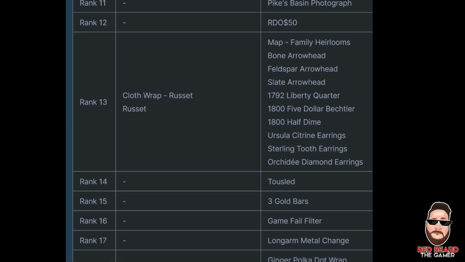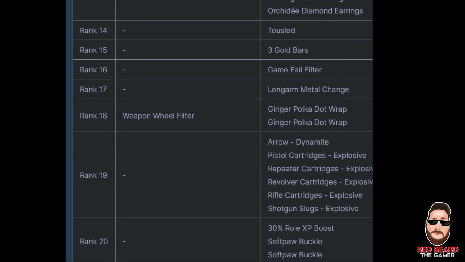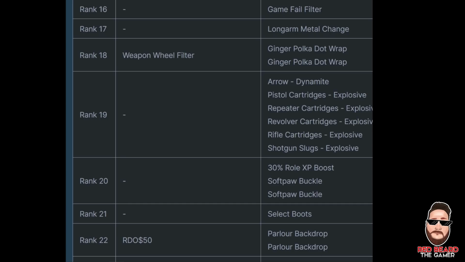And then on rank 17, you have the long arm metal change for your gun. And then let's go ahead and go down here. We got 18, weapon wheel filter. And then we have, that might be kind of cool looking. I don't know. Then you got the ginger polka dot wrap for your guns. It shows male and female as well. Or there might be two different colors of the polka dot wrap. I know we're all waiting for that.